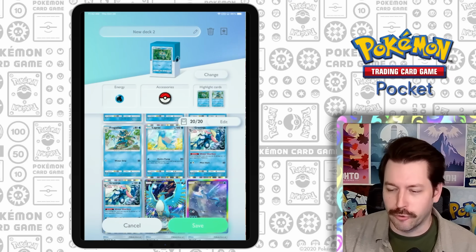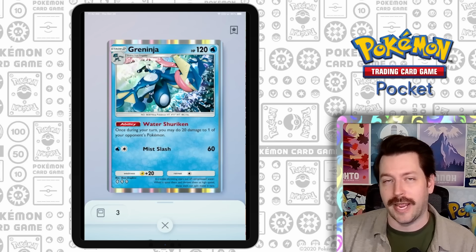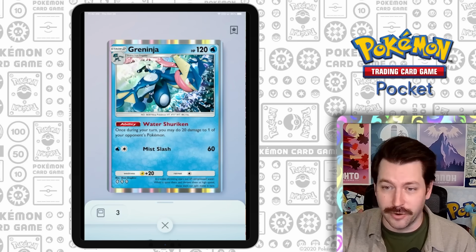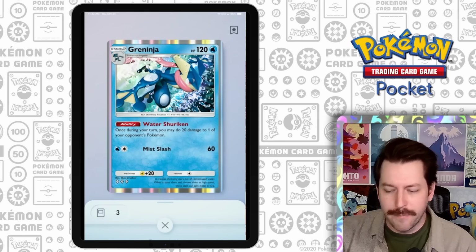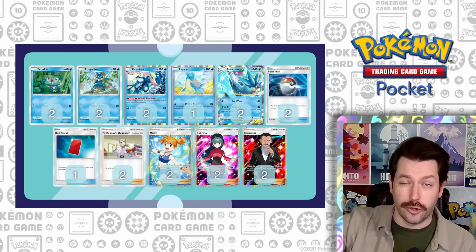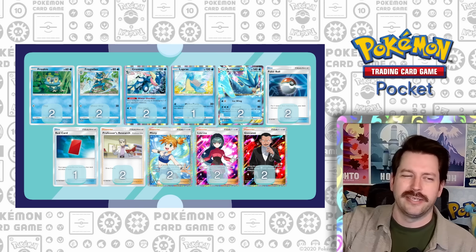It's Articuno Greninja. If you haven't taken a look at Greninja yet, super fun card, essentially able to attack every turn from the bench and do 20 damage to any of your opponent's Pokemon, which I think is really cool. It also costs only 2 energy to do some damage with Mist Slash. That being said, most of the time you have your Greninja on the bench. Your Articuno is that front line. I also have Lapras in this deck just for another basic Pokemon.